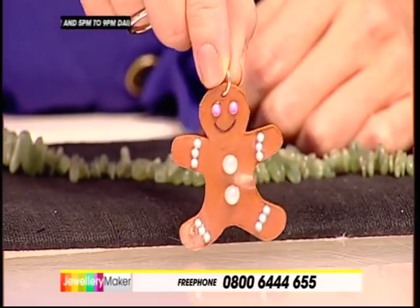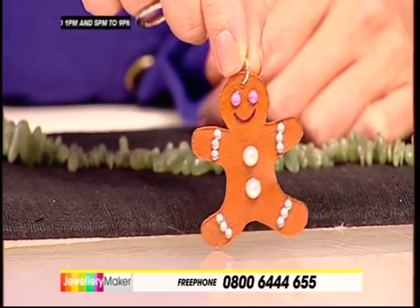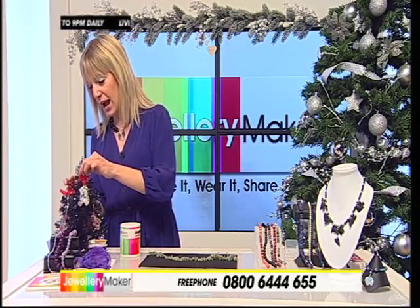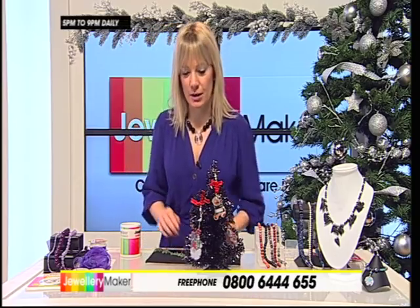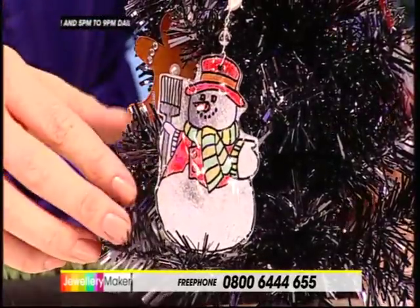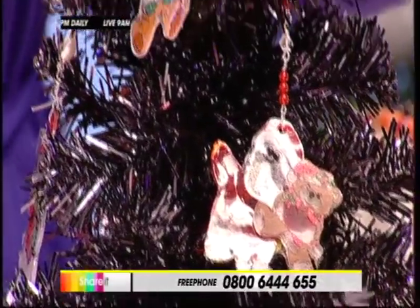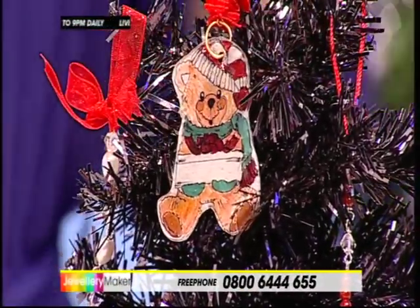This is made from shrink plastic. You are going to absolutely adore this incredible new medium to work in. We've got the most amazing designs. I've got to show you some of them before we launch it today. I've got a few of the designs here on our lovely black Christmas tree. Slightly macabre, I know. Beautiful. I've just seen shrink plastic for the first time, and I was amazed at how incredibly effective it is. It works so beautifully well.